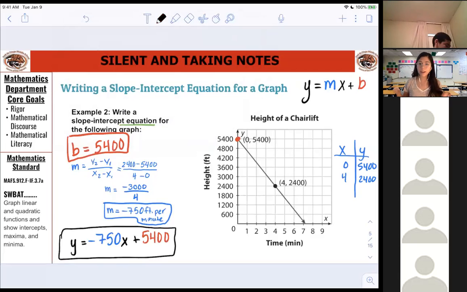That's the equation, and that's it. That's all I need to do. I'm not solving for anything. I'm not doing any more math. As long as you have the m and the b, you can put them in your equation and you're done. Questions? Any questions? Any question goes, because right now I know we're all learning. A lot of you guys are still a little bit iffy on this, so I want to make sure that I am as clear as I can possibly be. Going once, going twice.